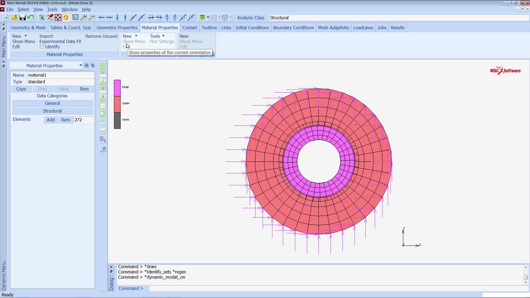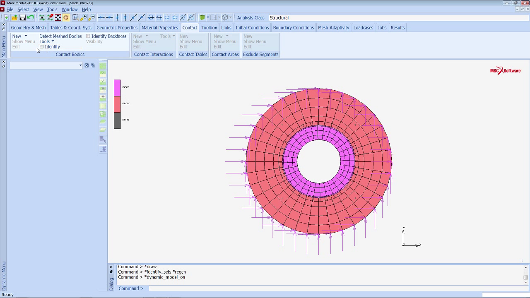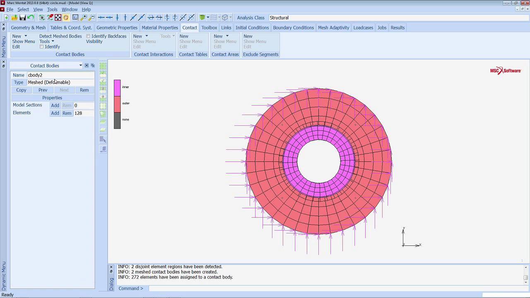The main thing here, in order to perform the interference fit, is we do need to define the contact bodies. So I'm going to use the automatic detection method. So I have the contact bodies, and Marc uses the default names. So the first one, you can see that is the inner one, using the set that I have already created, and the outer one, so I'm just going to name it outer as well. So we have two contact bodies.